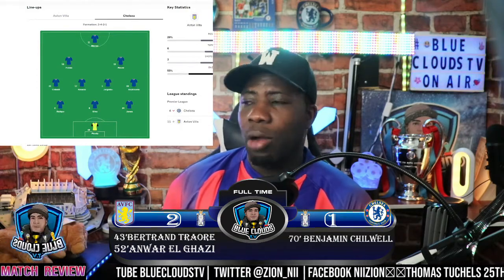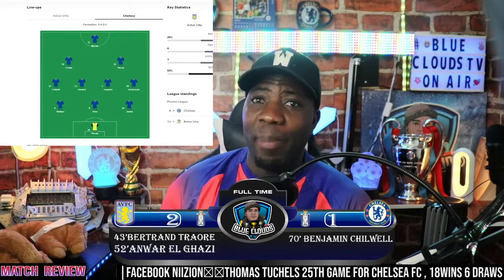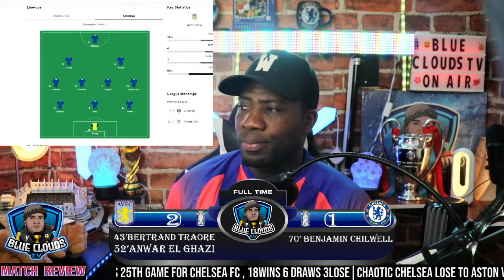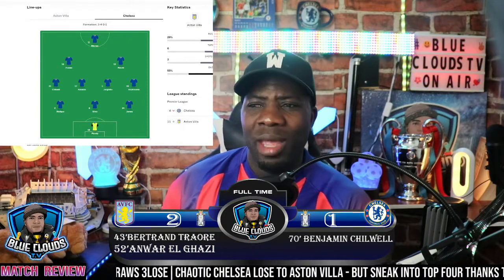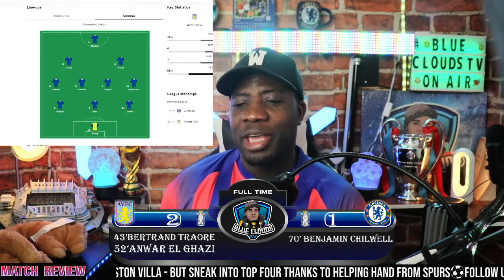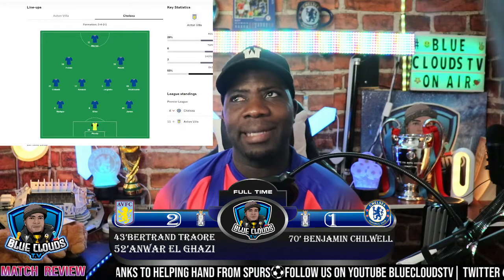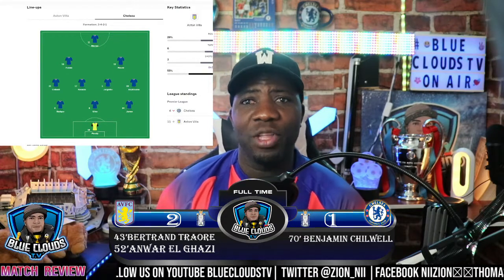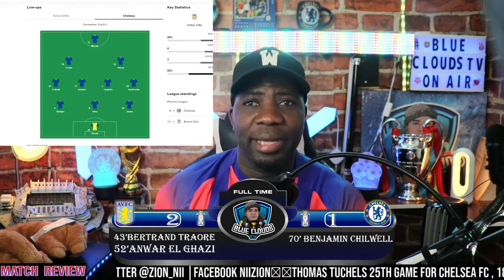And then they have Mason Mount at the right-hand side, then Ben Chilwell on the left-hand side. It's not bad to have Ben Chilwell on the left-hand side. Neither is it bad to have Kovacic in the middle playing with Jorginho. But having Kovacic and Jorginho pairing together in the same game, sometimes I feel like they are the same kind of players. They do the same thing in the game, so you can't really get much of a different style of play going forward, because Jorginho will give you the 5-yard passes, and Kovacic cannot penetrate with passes like Cesc Fabregas can do.